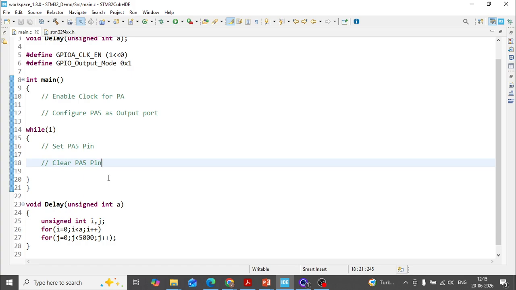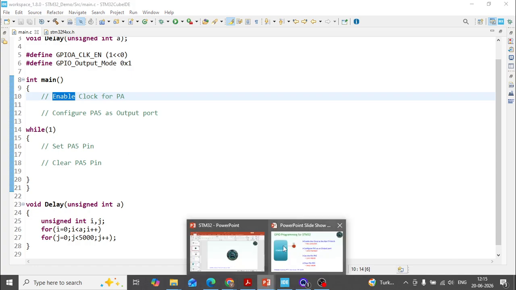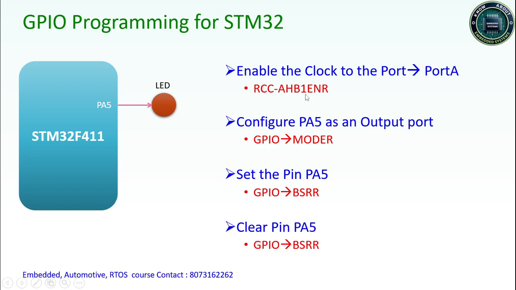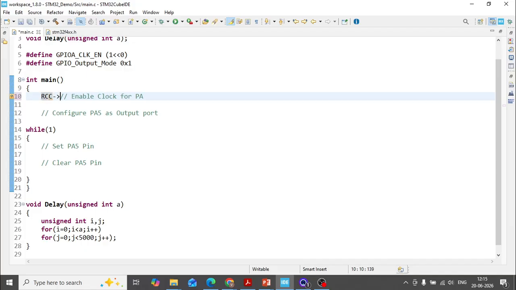In order to enable the clock, I have already explained that we have to use GPIO, AHB, ENR, whatever I showed you in the slide: RCC, AHB1, ENR. So we have to enable the clock, and this is how we're going to use it.